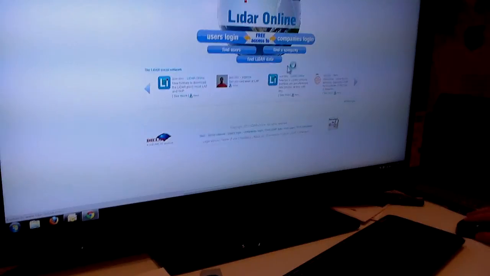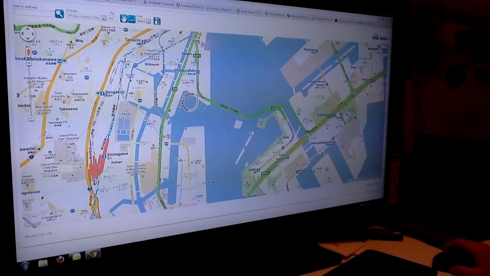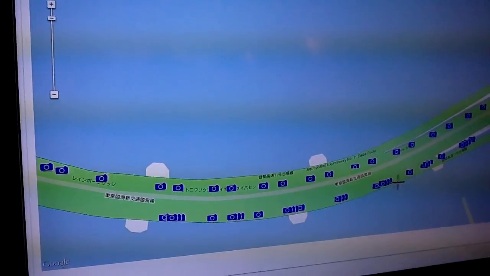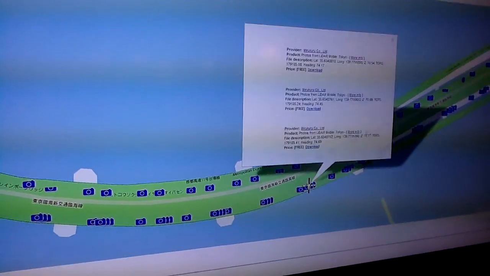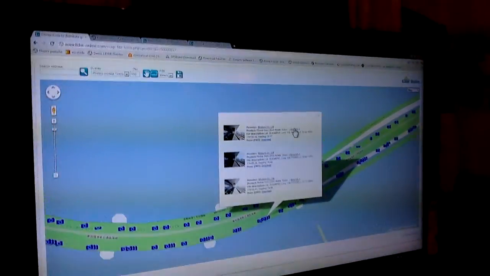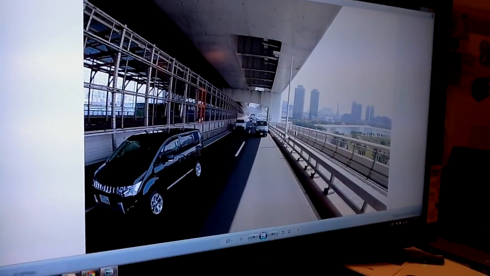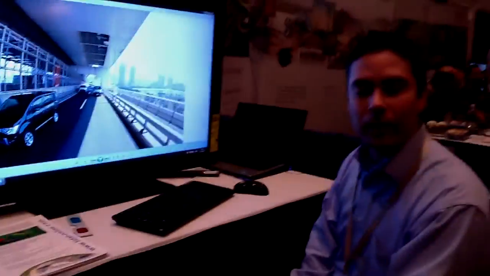Okay. And finally, we also have a solution to distribute any georeferenced file. For example, here we have photos from LiDAR Mobile, and we can locate the position of the photos. We can click here, and I can be interested in this photo. I will see the previews of the photos, I can see the description of this file, more information about the product, the provider, the price, and I can buy this photo. I will confirm my login, and we will download the file. And this could be for photos or for maps or any georeferenced map file.